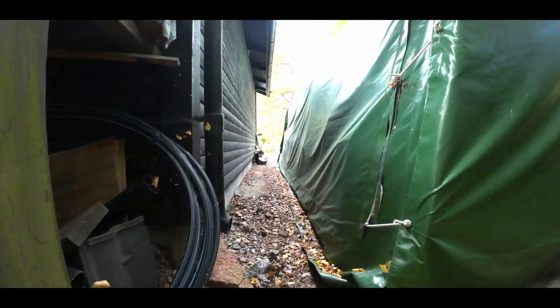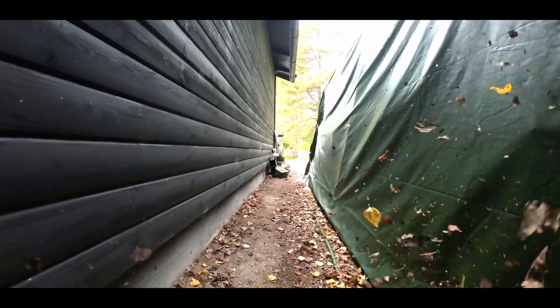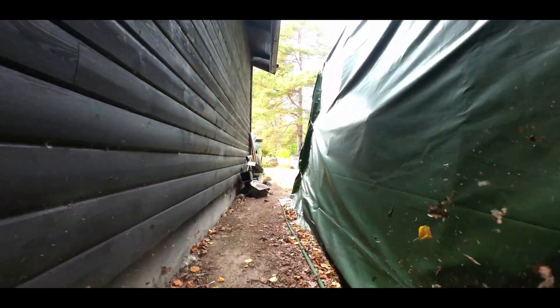If you look at this, this is usually not the place I would fly my Mini 3 Pro in. I wouldn't even attempt it because the props would fail, they would break, I would crash the drone, and so on. Good penetration in dense terrain is so important on these kinds of drones.